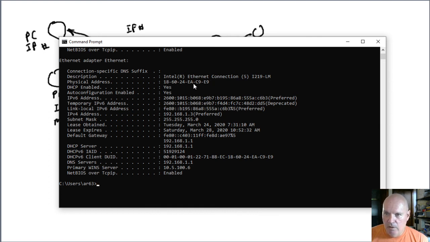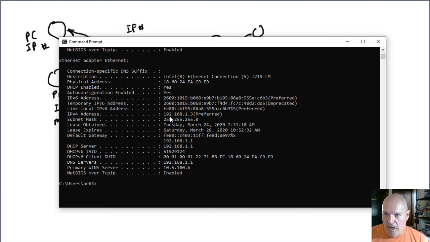Presumably, this will be unique for all Ethernet adapters in the world. But again, this address never propagates beyond the local network. So that's important, because that's how the Ethernet packets get from one location to another on the local network, using the MAC address.